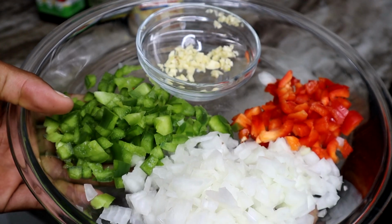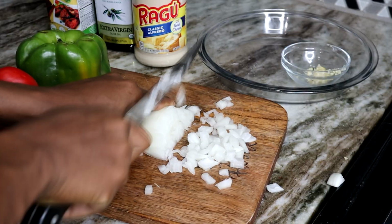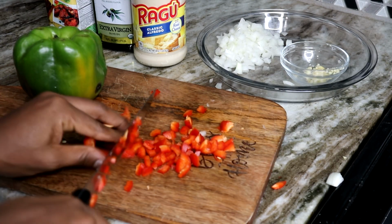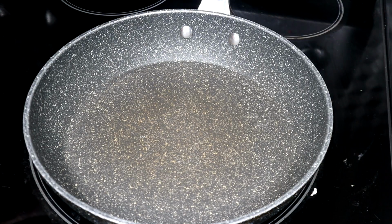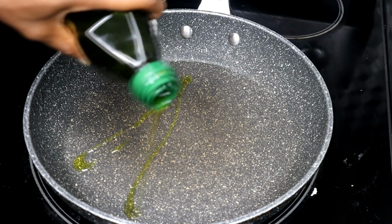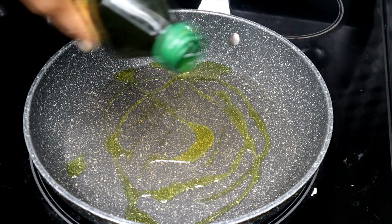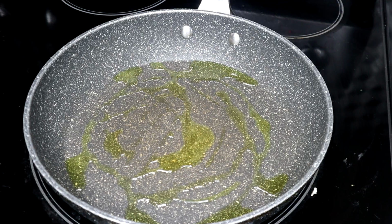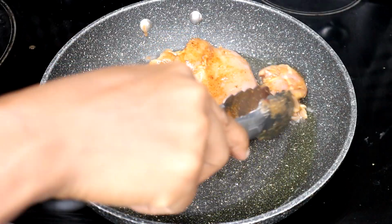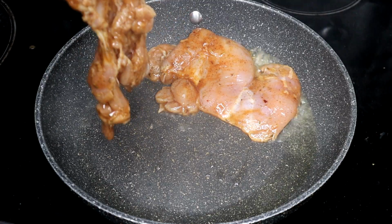So while the pasta was boiling, I went ahead and chopped up my onion, bell peppers, and I have 2 garlic cloves here that I chopped myself. I'm going to add about 2 tablespoons olive oil on here to cook the chicken, and this is nice and hot so we can have a nice crust onto the chicken. Oh yes, oh yes.